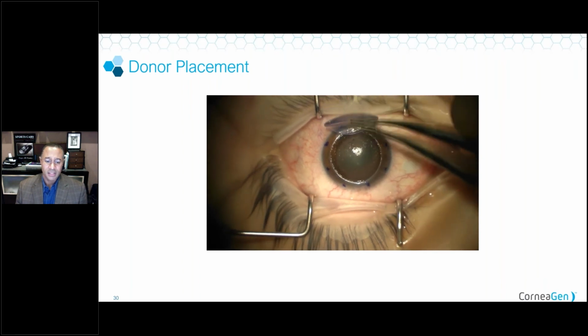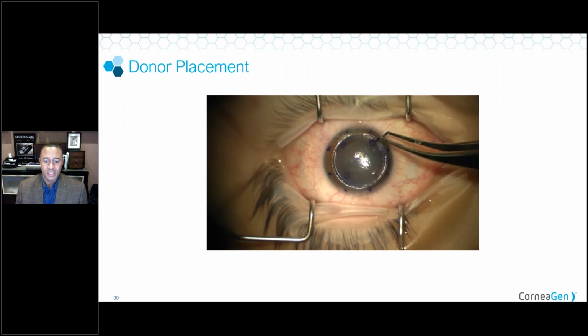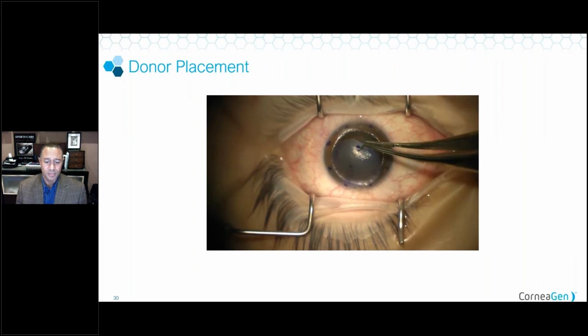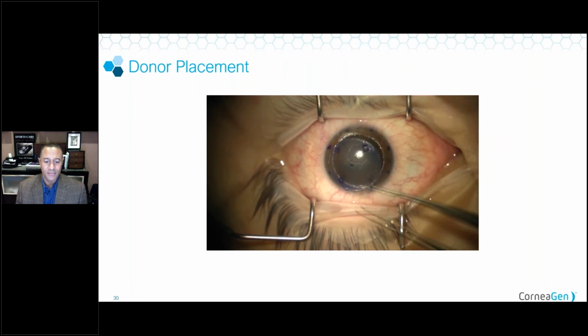In most cases, the cornea is very clear, particularly with this size of a graft, and we just orient it in place. In this particular example, I've intentionally left this graft a little bit off center and crooked and everything like that, so we can look at the OCT. And next slide.